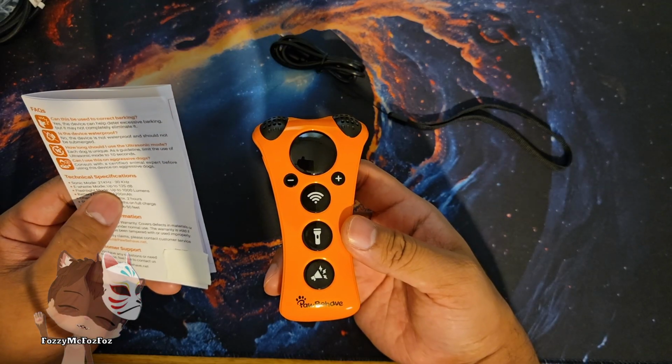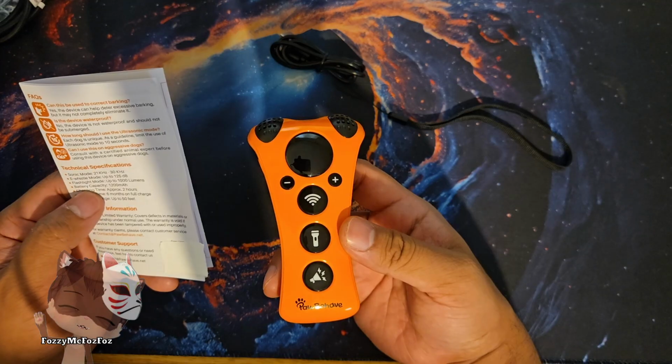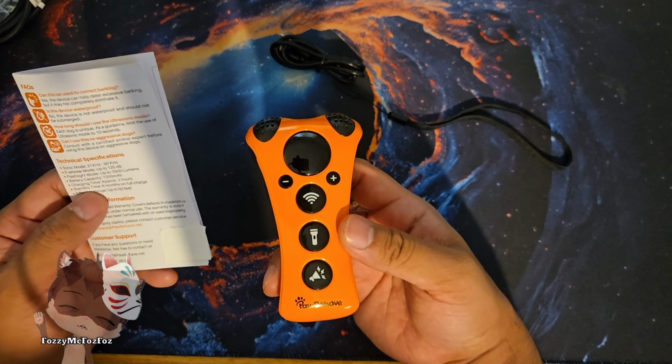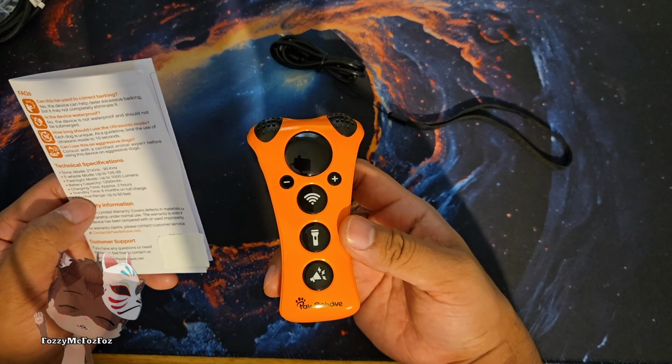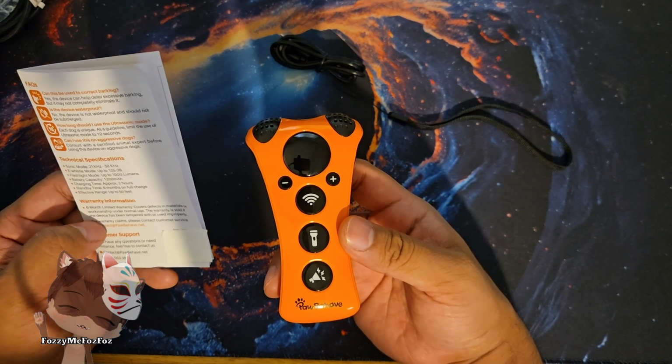The e-whistle mode can go up to 125 decibels. Flashlight mode is up to 1000 lumens. Battery capacity is 1200 milliamp hour. Charging time approximately 2 hours. Standby time is 6 months on a full charge. Effective range up to 50 feet.